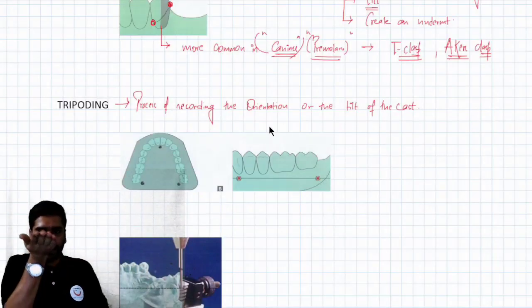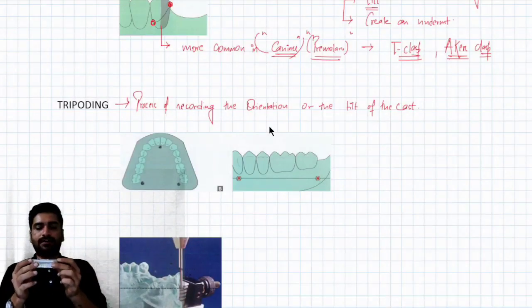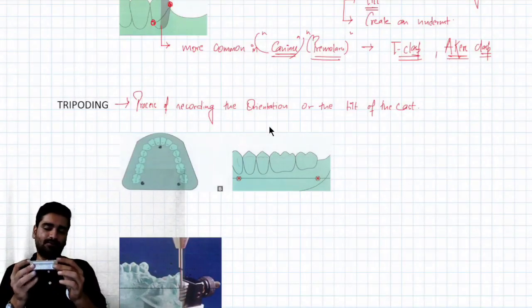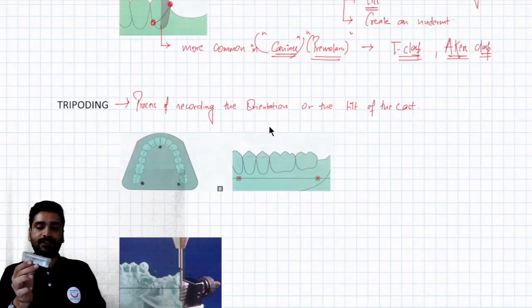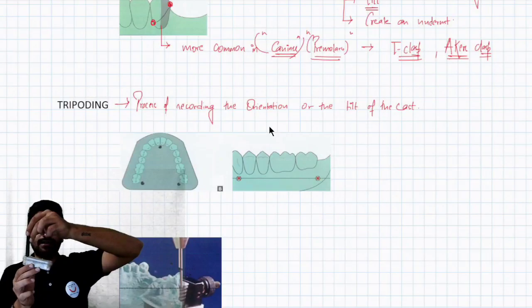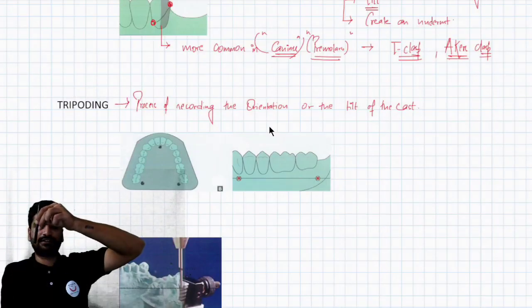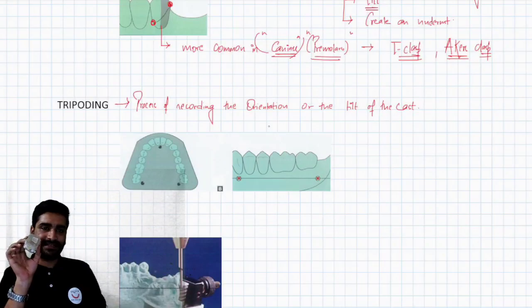Okay, suppose I decided this, suppose this is a box. Okay, now I decide this is a cast, not a box. Okay, it is ideally a box but a cast. So now if I want this tilt, this is the tilt I have decided in my diagnostic cast. With my surveying arm, what I do, I mark 1 point over here, 1 point over here, 1 point over here, and remove this cast and keep aside.